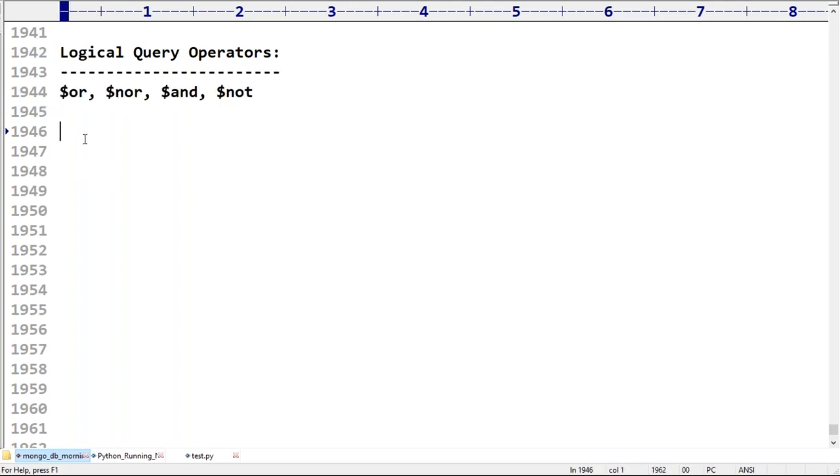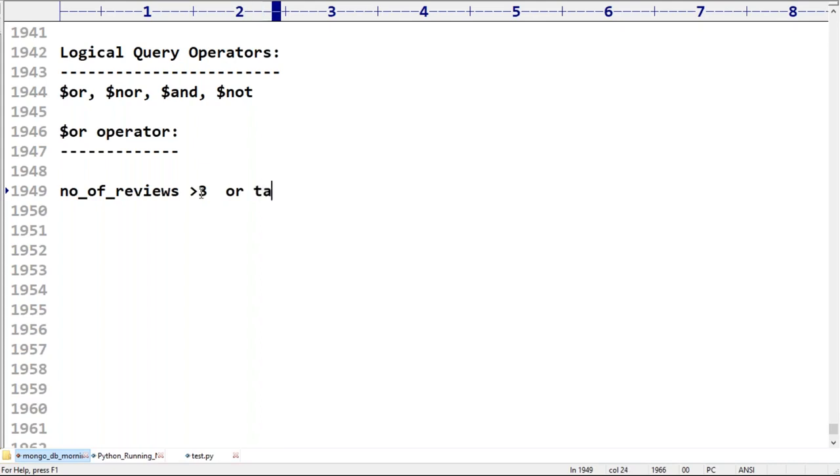Now let me talk about the $or operator. Sometimes we have to maintain something like either the first condition or the second condition. Have you observed that? For example, we may have an array, number of reviews, where number of reviews is greater than 3 is my first condition.